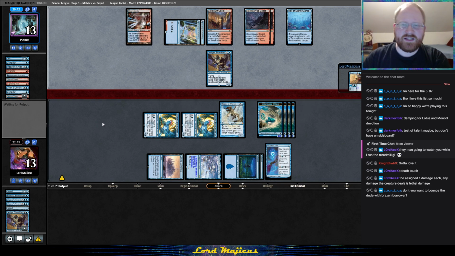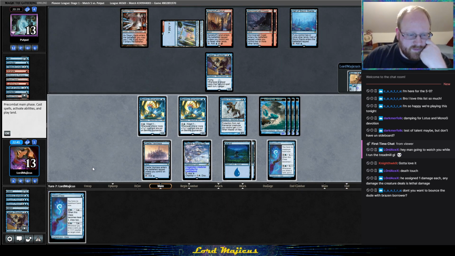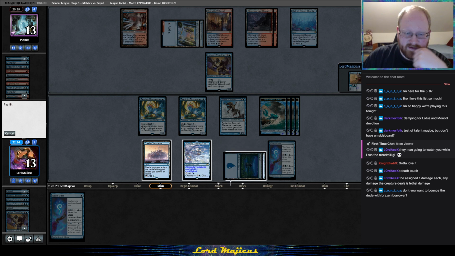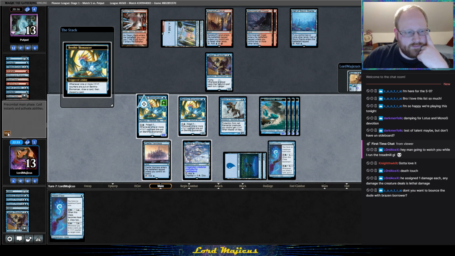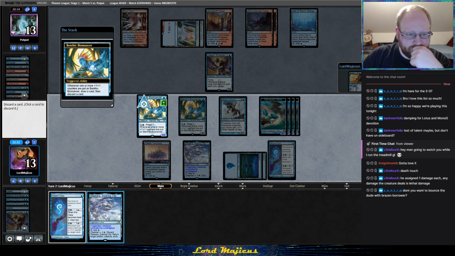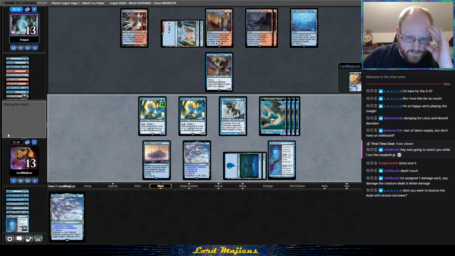I don't think they can reasonably attack here. That doesn't seem very good. Yeah. I don't think I reasonably want that either. Probably Otawara is a little bit better here.